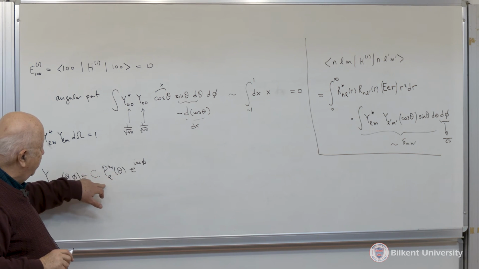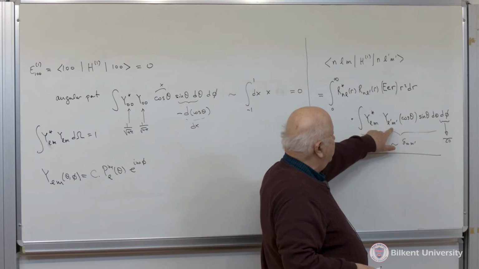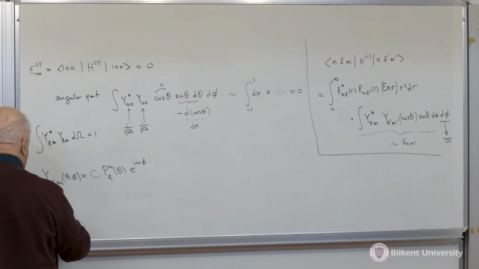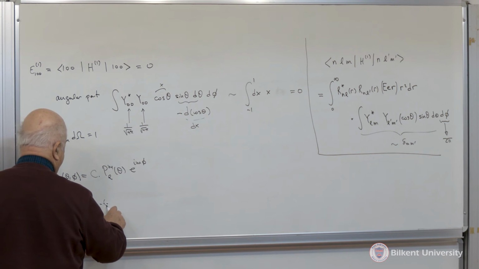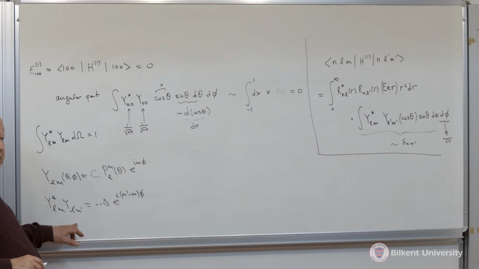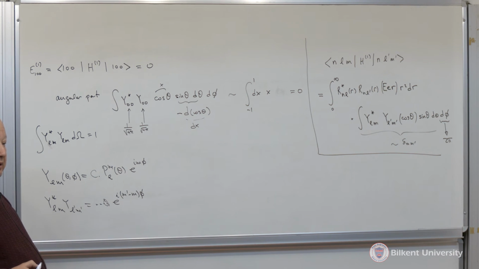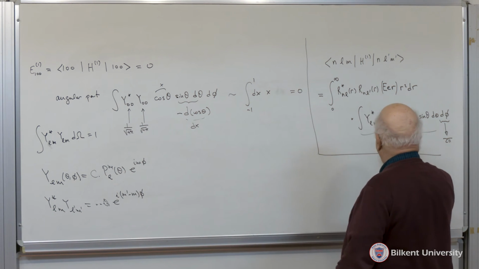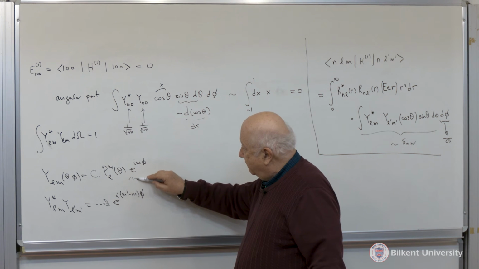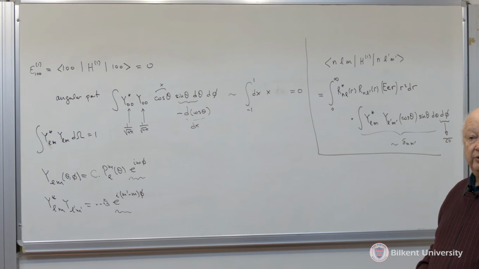So if you have two different YLMs like this which are being multiplied together, what you are going to get is this YLM complex conjugate YL'M' is going to be some function of theta and constants, etc. And then I'm going to get an e to the i (M' minus M) phi like this. So that's the only phi dependence in this, and this is going to give you 0 unless m is equal to m prime. So it's independent of the theta angle. Just looking at the dependence on phi, which is trivially like that, you can say that m must be equal to m prime, otherwise you get 0. Okay, other questions?